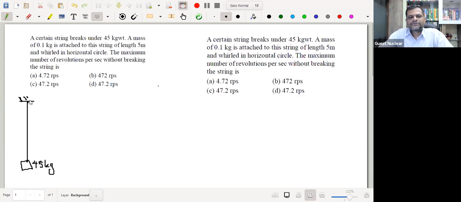This is given. Now think, if this string breaks due to 45 kilogram, so how can we find out the breaking tension in the string here? So the breaking tension in this string will actually be equal to m into g, you can understand properly, mg. So m is 45 kilogram here, and that is to be multiplied with g which is 9.8 here, which can be taken as 10 also, but okay, if we take 10 also then it will come to around 450. Okay, so even if we take 9.8, whatever it may be, we can consider this in newton, which is called the breaking tension in the string.